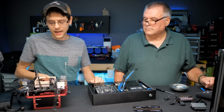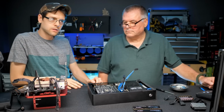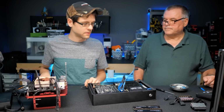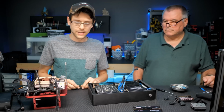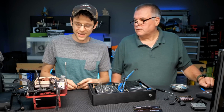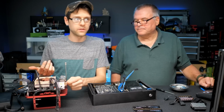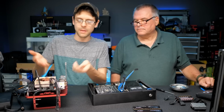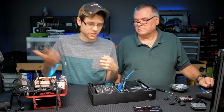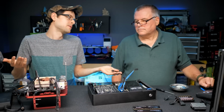For the board, we're using the ASRock Fatality ITX Pro. It's a Z370. Is that right? Yeah, the Z370, I think so. I didn't get the Z390, and people are asking me why. What's the difference, 20 points? I don't know. I was looking for ones that had Thunderbolt 3, and I was assuming that the Z390 has Thunderbolt 3, but this is the one that popped up. The Z390 came out so fast that I still associate this with being the top of the line board. But with the CPU we're using anyway, it doesn't really matter.